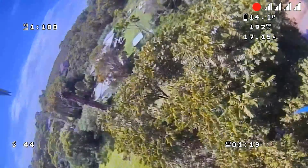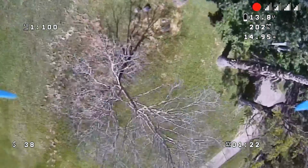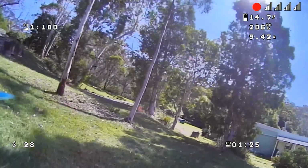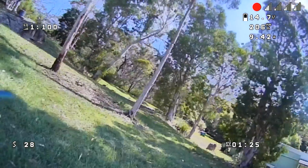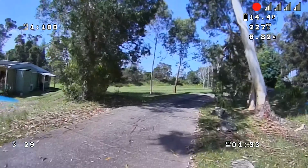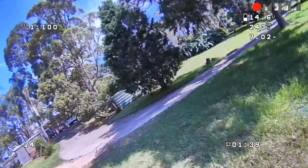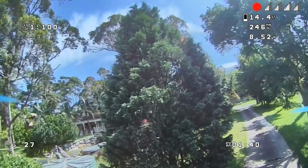So it's 15, and I come in here and provide a bit of thrust and bang, down to 14, 13. Sort of holding at 14 there, but I'm only cruising. I'm not giving it too much. At max we see, yeah, there's a 30 amp draw there for a peak, and whether that's a properly calibrated 30 amp draw or not, I don't know.